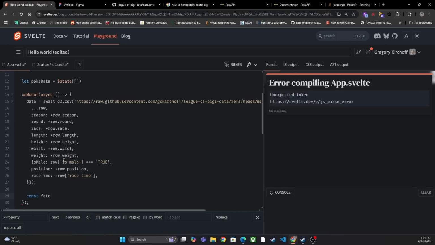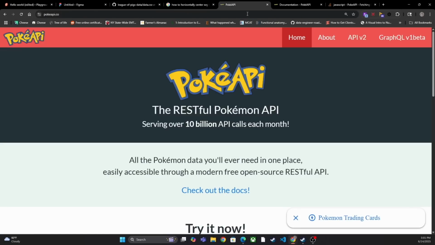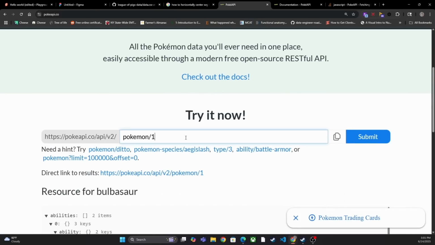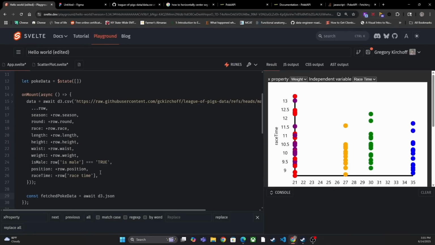So let's const fetchedPokeData is equal to await d3.json. And so that's actually going to need to fetch. So Pokemon, let's do a limit of the first 100 Pokemon. There we go. So let's copy that, put it over here.